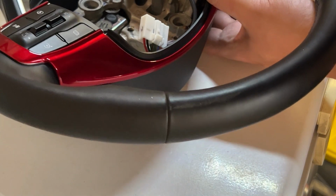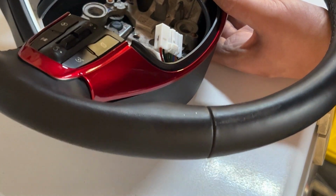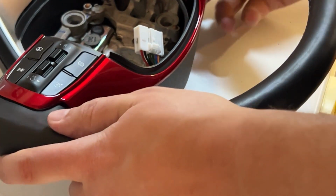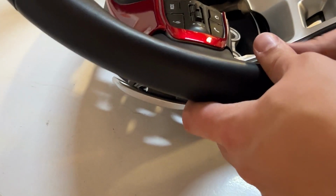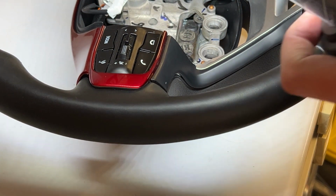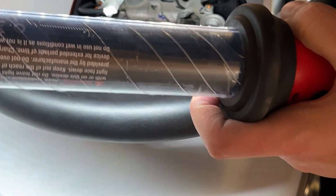See if you can see there. So I'm pushing on the back. And there's not a lot of torque that you'll put on these to tighten them down. I'm just checking the sides to make sure it's closing up the gap correctly. Feels like some of it's in the way. So if something feels in the way, try to, with your fingers, move some of the wiring around. So like right here, you can see some of the binding in this area. I'm just going to push that away towards the center.